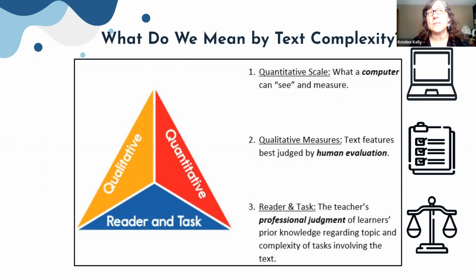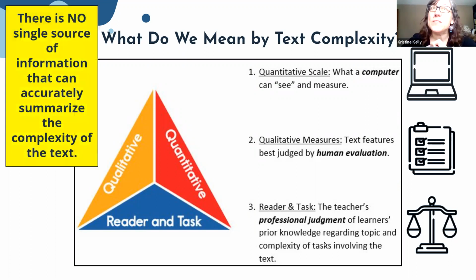Perhaps there is a complexity with background knowledge for somebody just coming to the text, but maybe you've already done other instruction that has developed this background knowledge, or you're giving something to a group that already comes to you with background knowledge. That means that feature is not going to be as complex for that particular group of students. So that's the final step in this, is we think about who's in front of us.